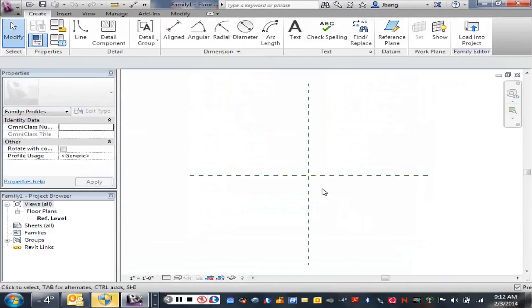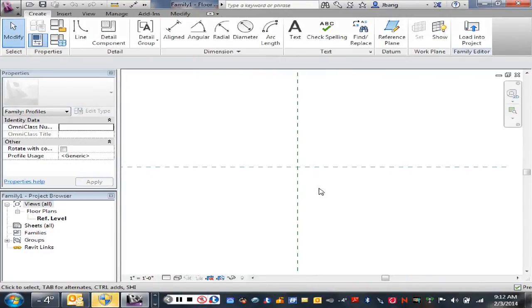And that'll bring up this crosshairs again that we've used before. And our downspout, now we're looking at the section through the downspout. So we're looking at the shell of the opening in the downspout. We're not looking at an elevation view.